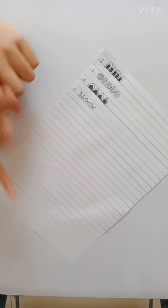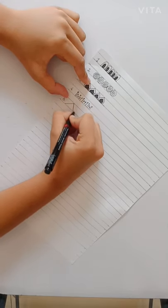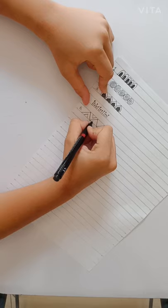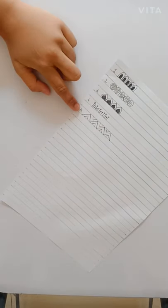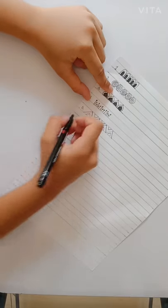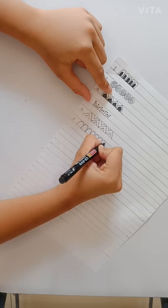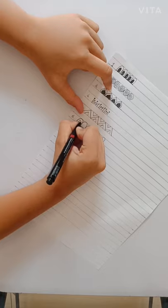Now the fifth one is really, really simple. What we have to do is just make a zigzag. And now make some triangles inside the upper and down part. Now here our fifth one is also completed. So now let's move on to the next, which is also simple. Make some bumpati. And draw an eye inside it, two eyes.